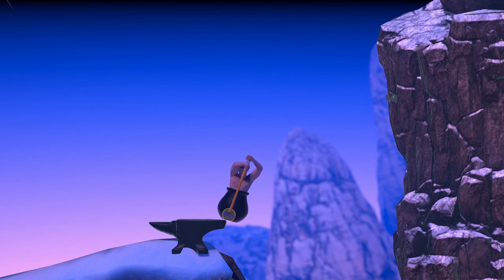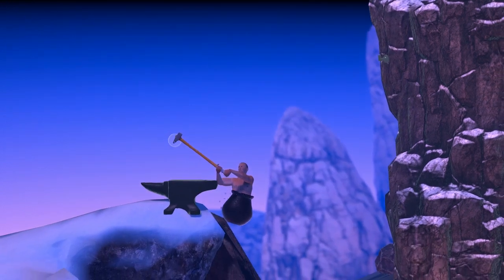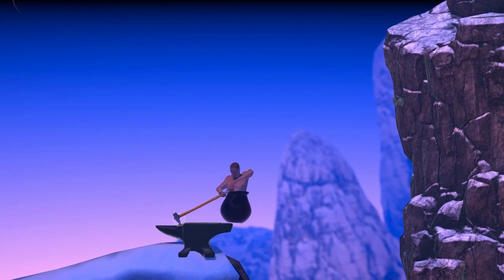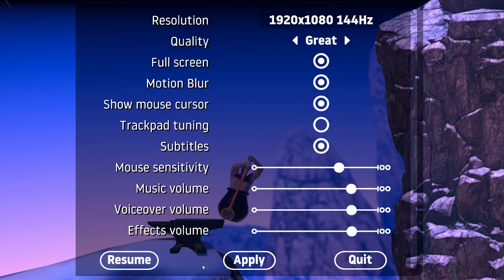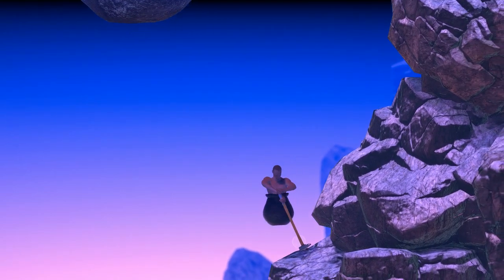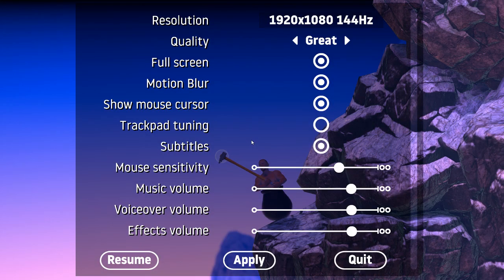And what you can do to get a really consistent pogo is pause the game, and you can see when you pause the game that your mouse appears. If you leave your mouse in the center of the screen when you unpause, then it'll stay there. But if you move your mouse out here or out here, you can see that the hammer actually moves. I'll explain in a second how the game knows where to move the hammer, but first I want to show you how to do this jump. So you just move the mouse to here, and then it's a perfect hammer jump, and you land it, right? Great.